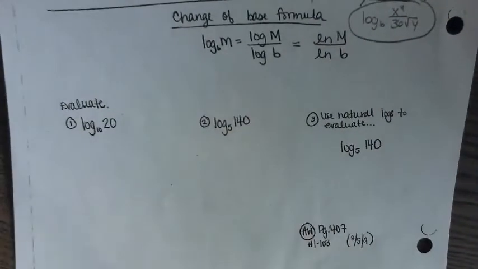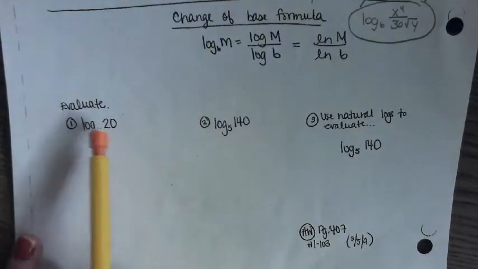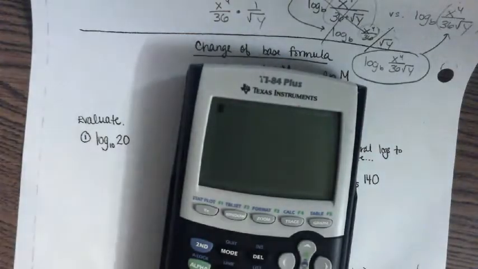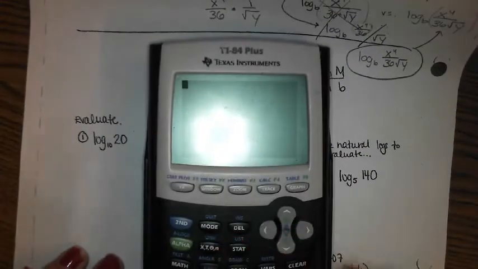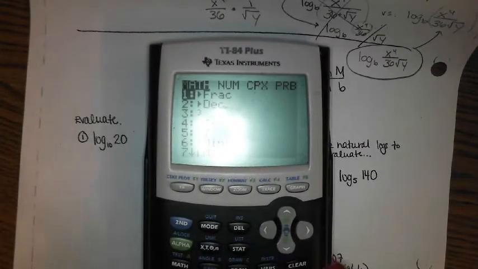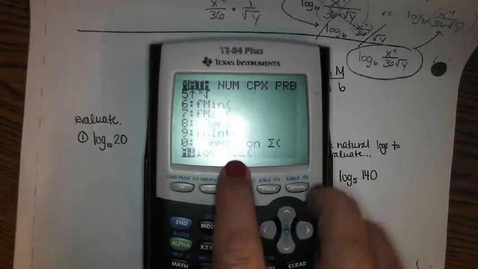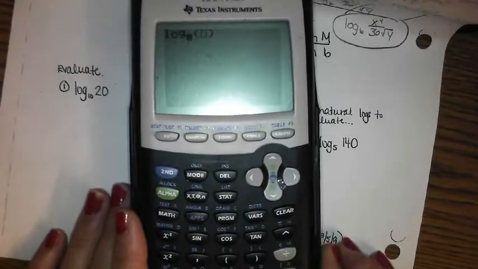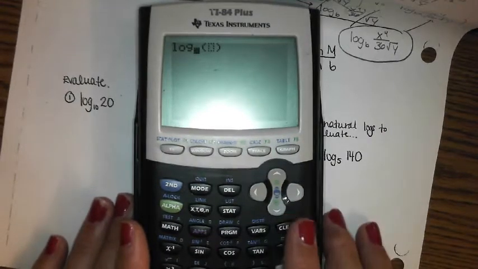Okay. And then the change of base formula. So I don't remember if it was this class or another class yesterday, but people kept being like, oh, I don't remember how to get that onto your calculator. So first of all, we can review it. My calculators in high school didn't do this for me. We had to know the change of base formula. But now you guys, under your math menu, don't you have a log base? So under your math menu, you can find log base, and it brings up this on your calculator. There's another shortcut too, though, right?